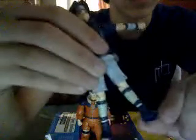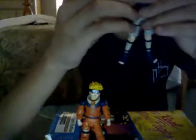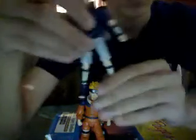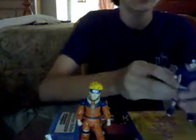Let's see. You can move his legs up and down and everything. Pretty insane. Yeah, and you can move his joints there, sideways, up and down, twist, everything. You can do everything with this figure. I mean, he's got all the articulation. Let me see how many points he's got. He's got 1, 2, 3, 4, 5, 6, 7, 8, 9, 10, 11, 12, 13, 14, 15, 16, 17, 18, 19, 20, 21. He's got 21 points of articulation, just like my Angelo figure from Dragon Quest XIII, or is in Roman numerals.